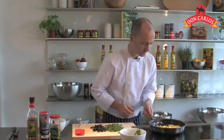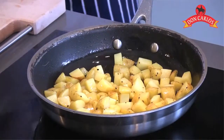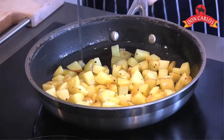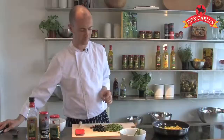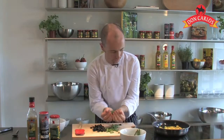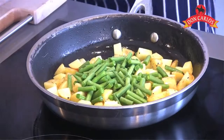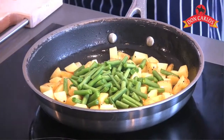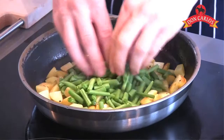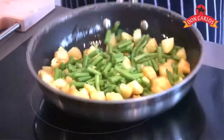Now you can see those potatoes starting to take on some colour. I can tell that they're cooked. If you're not sure, put a small knife through to the centre, and if they're nice and soft, that means they're cooked. Next thing that I'm going to add in is my green beans, which on their own would take probably 2 or 3 minutes to cook. We're not blanching them in hot boiling water today. We're cooking them in the same way that we are our potatoes.